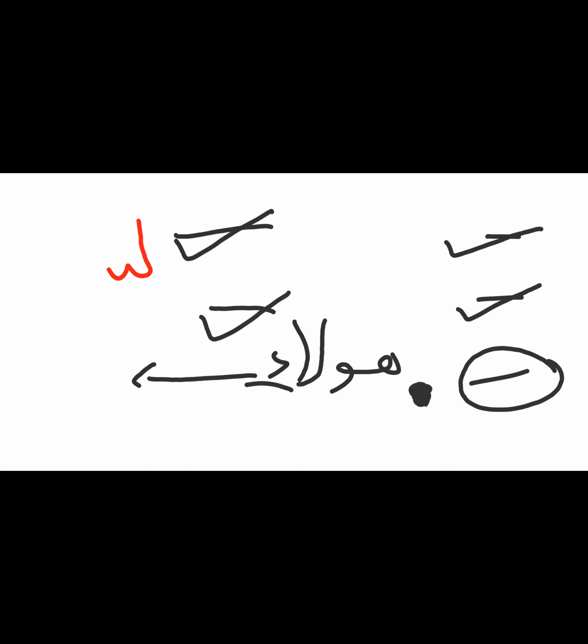For the plural of non-person, which ismul ishara do I have to use? هؤلاء. Yeah. No, I told you هؤلاء is not possible. هؤلاء is just for human beings. When you are pointing towards living beings, the human beings, only that time you can say هؤلاء. But when you are pointing to non-humans, so هذا, هذه.